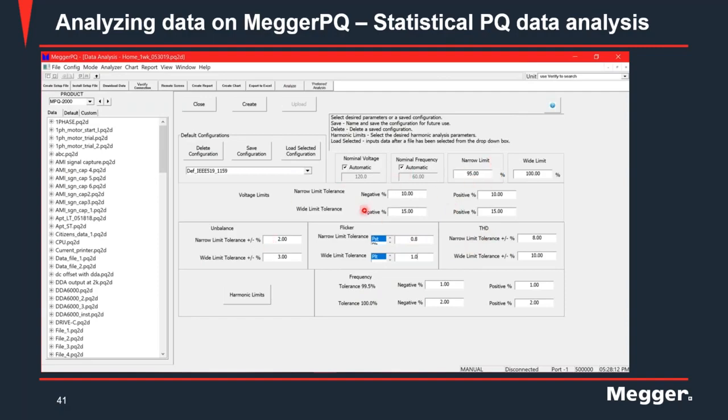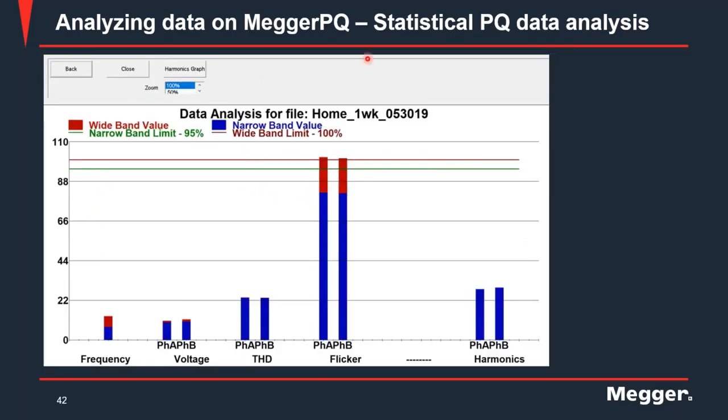So there are predefined templates provided on the software. There are two templates you can choose from, or you can create your own and save it, program it on the recorder as well. Now, if you hit analyze with a certain template, if you try to analyze a certain data, you get a screen like this. In this screen, you get a single snapshot of the entire data recorded for a week, and then you can figure out where it's bad and which parameters are okay.